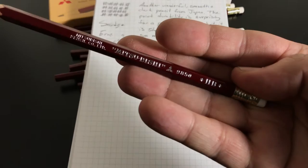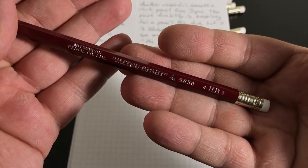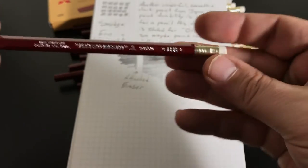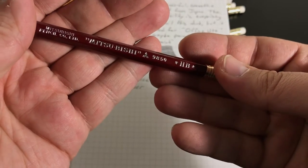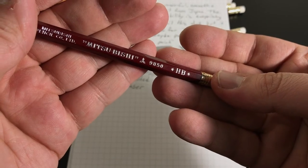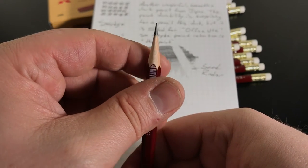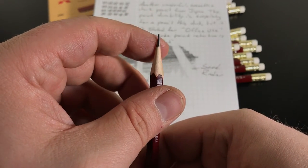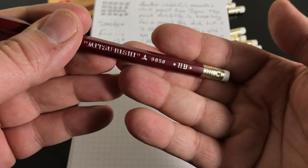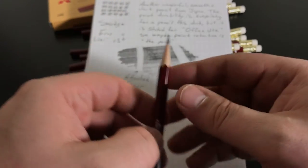I just love this pencil — I think this is overtaking the Tombow 2558 as my kind of normal standard everyday Japanese pencil. I always like to carry something with an eraser if I'm not using something special, and this fills that gap. I would love to see this in a B — it writes super smooth, but just a smidge darker would make me very happy. The Tombow 2558 in B is really smooth but about the same darkness as this pencil, and this is a little darker.